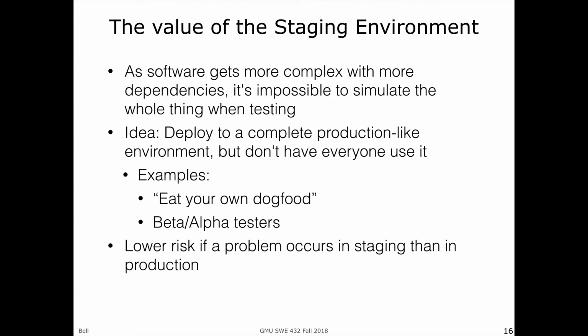Here are two examples of how you might use a staging environment. The first is called dog fooding, or eat your own dog food. This is the notion that if you are building a product, then you should be using that product. And if you are building the bleeding edge development version of that product, you should be using that bleeding edge development version. For instance, engineers at Facebook are all forced to use a staging version of Facebook that has all of the newest features that aren't yet deployed out to everyone, and that's because they're just making sure that it's stable.